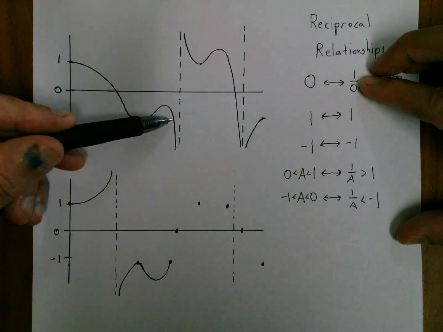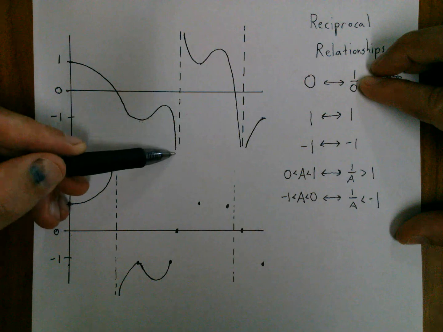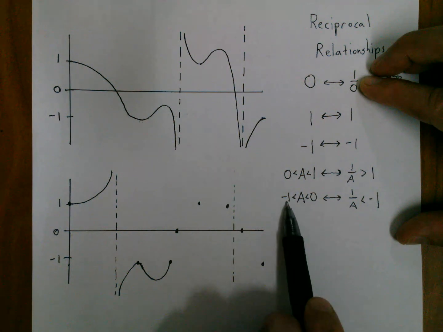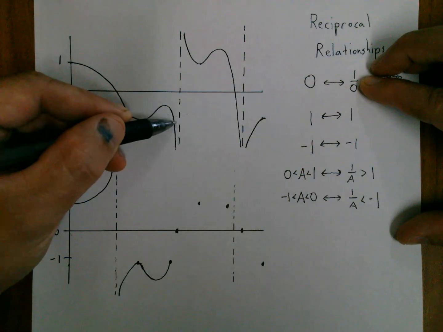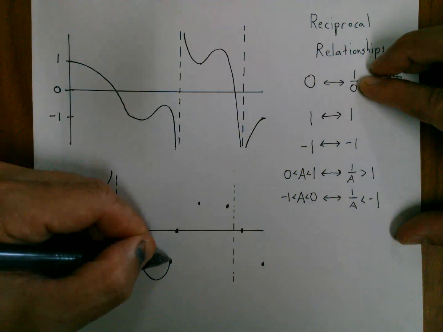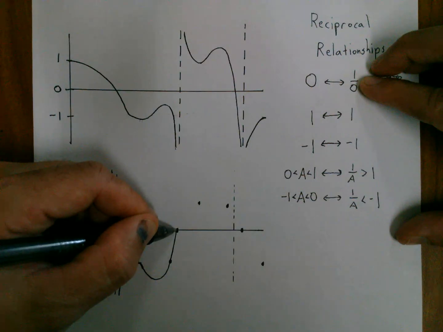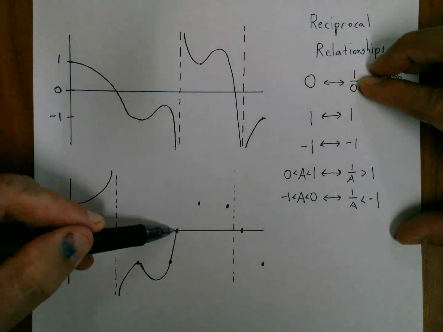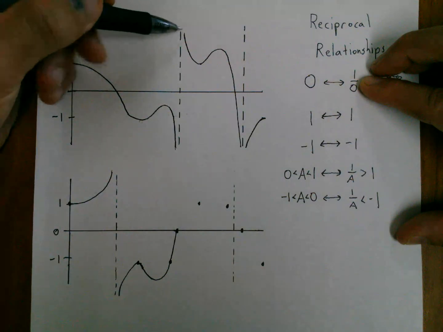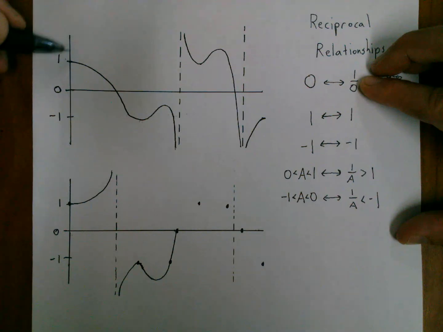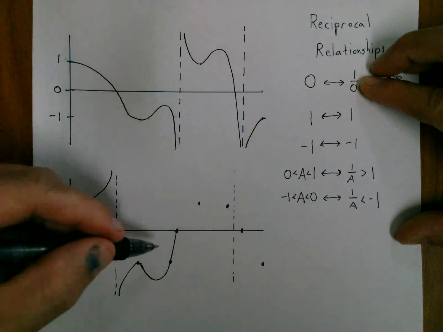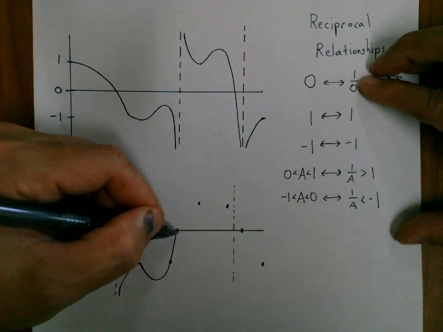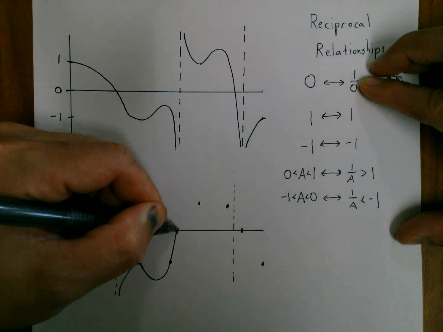Now, this zone is numbers that are more negative than -1, which is right here. It's telling me I should get into this zone that's from -1 to 0. And in fact, I should be coming up to a 0, and I should be touching it right there, just like this. All right. Once I've hit that asymptote, which is a 0, I'm looking at these numbers. Well, now I'm in the positives. I'm in numbers that are greater than 1, which means numbers that are less than 1 and greater than 0 in the reciprocal. I should be coming up to here.